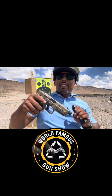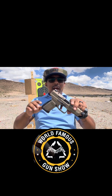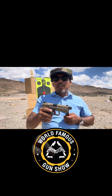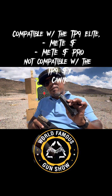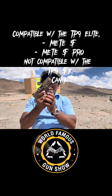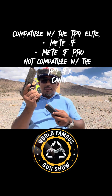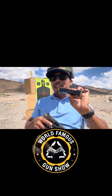Canik does a really good job at including a lot that you might need inside the box when they send it to you. They send you the back strap, the plates for the optic, a holster, they give you a lot of options. And one thing that I like is they send it with a 15-round magazine and a 17-round magazine. And I really like how these magazines inject and come out of the actual gun, okay? It shoots right out. They're steel magazines. I'm a very big fan of steel magazines.